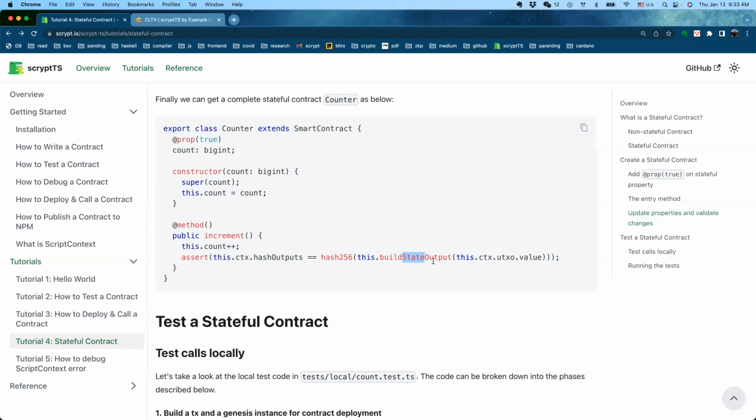Again, it builds another output, it's just that the script has to follow a certain pattern. In this case, it has to carry over the old smart contract and contain the latest state. So it does two things. First, it makes sure the latest state is in this output. And second, the script part is the same as the old script.